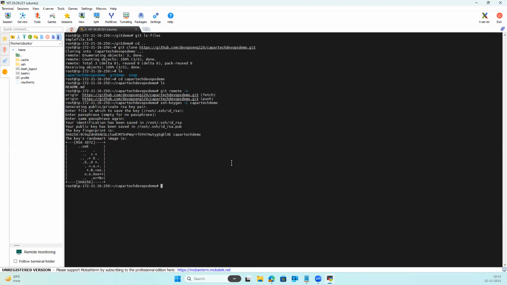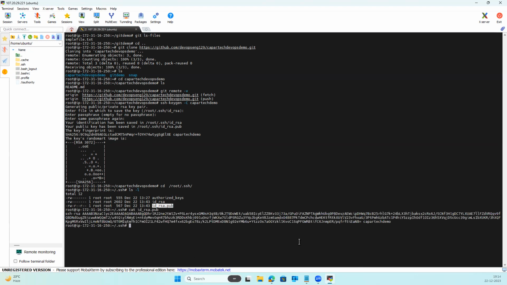Now, in order to see the private and public key, I need to go to this specific path, cd, and go to that specific path. Here, if I do ls -l, it says that I do have the authorized keys, public key, and private key. So the private key remains intact. I'll have to share my public key to the GitHub repository so that SSH connectivity can happen properly. In order to share the public key, I'll just cat the public key content, which is this.